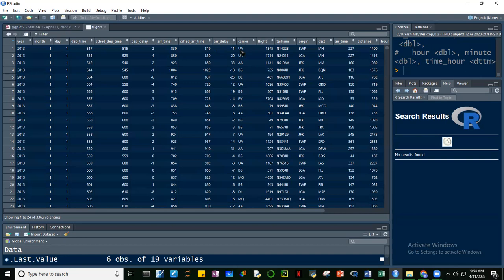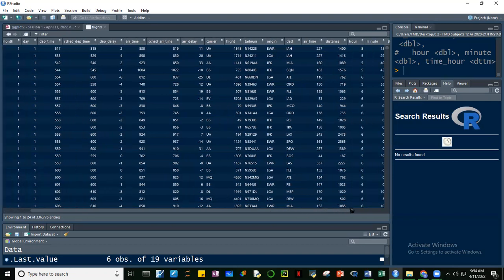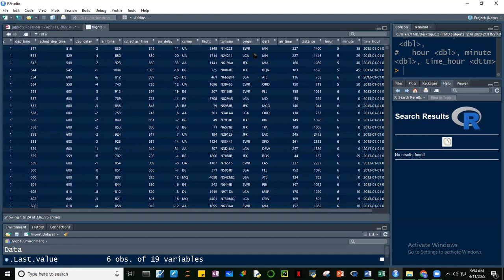Then carrier is United Airlines, no? Then flight number, tail number, origin. Origin, guys, saan galing ang origin na to? Dito, ang tingnan natin sa structure, ang origin tatlong klase, no? Newark, LaGuardia, at saka JFK. Tatlong airports sa New York City kasi. And then ito yung destination, yung airport kung saan siya, Atlanta. I'm not sure of this. Hindi ko chinek kung ano yung mga San Francisco, no? LA, Boston. Okay, so I'm not sure of IAH.